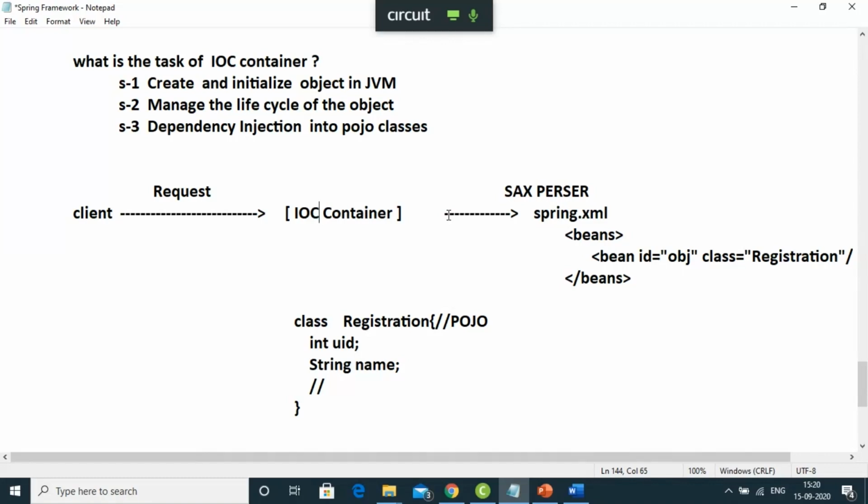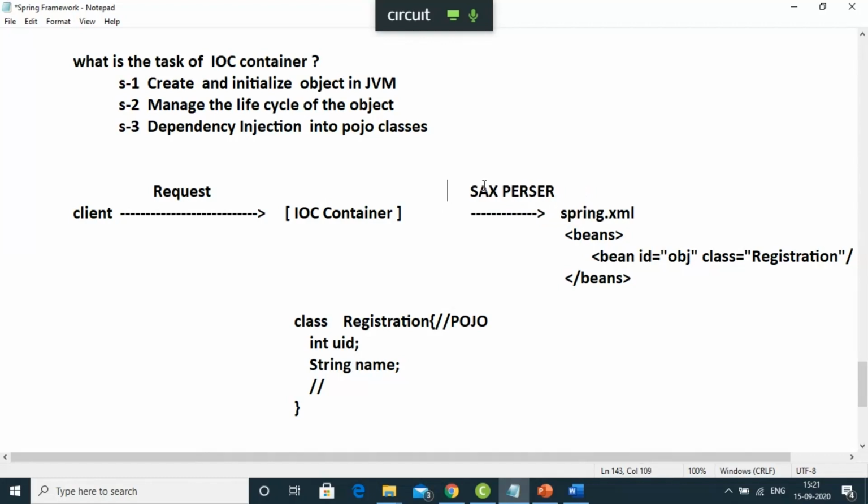That is the meaning of the full name. In multiple technical documentations, if you go, you'll find that the container name will come as an IOC container.